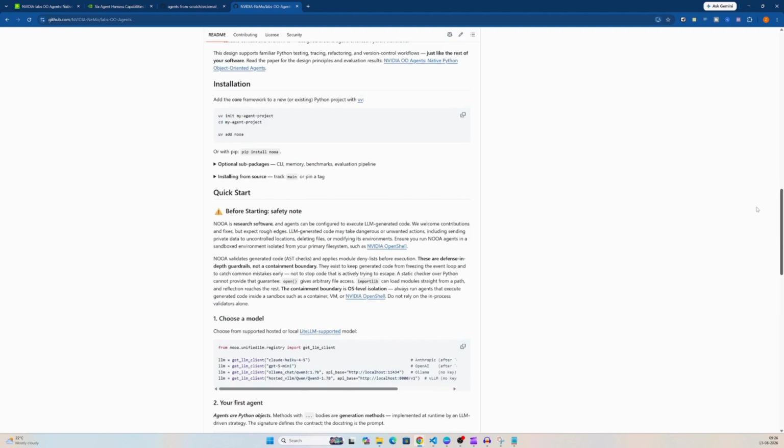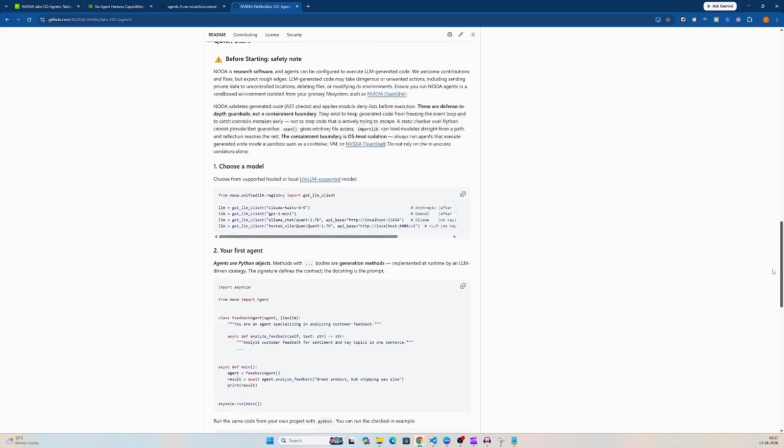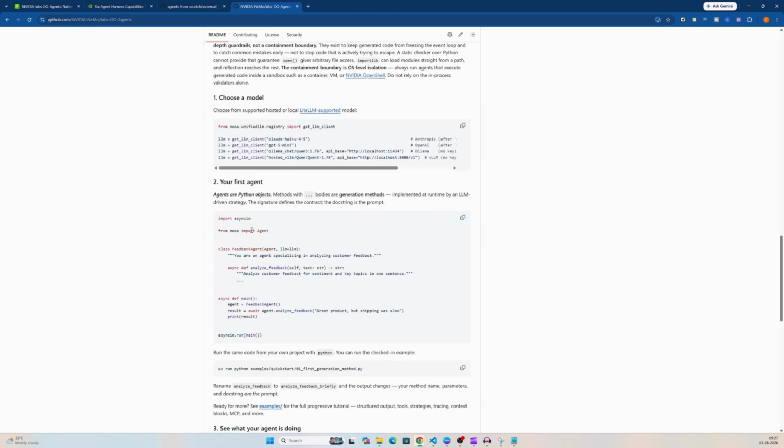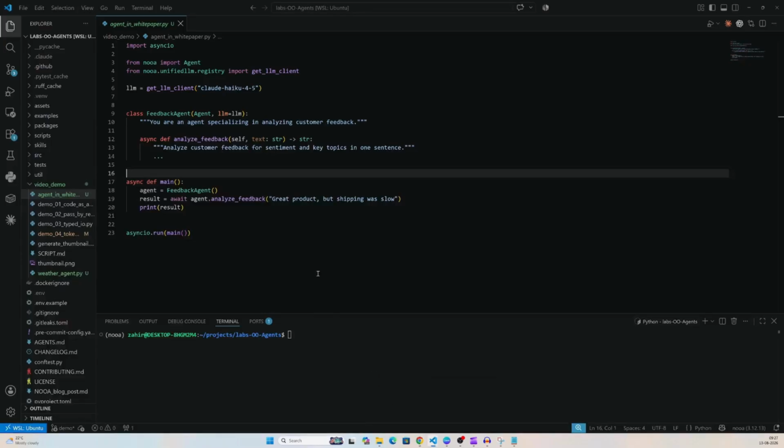But before that, it's very easy to install the NOOA package. You could either use UV or run the pip command to install NOOA, that is pip install NOOA. And once you're done with that, let's implement this. I've actually done that already, and we'll see how we implement this particular agent.